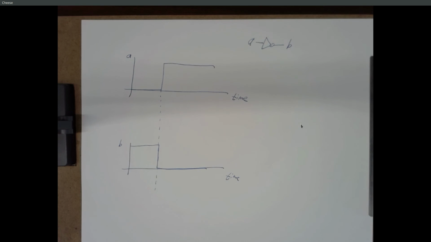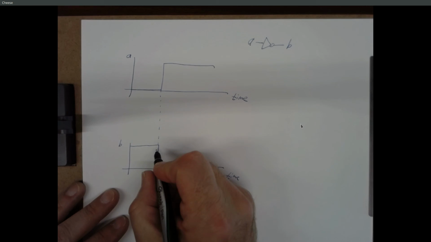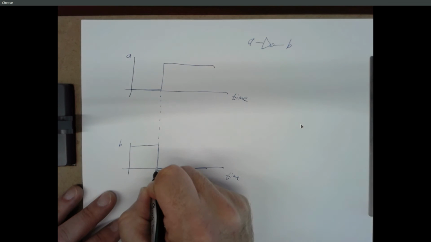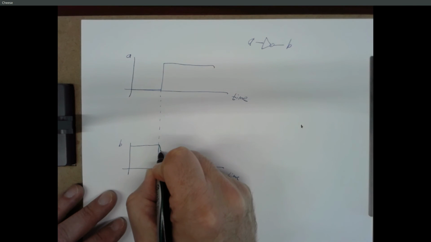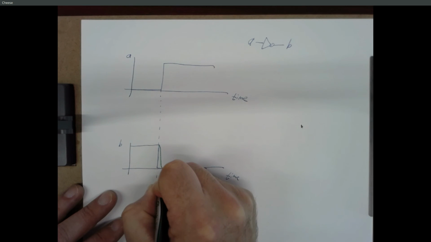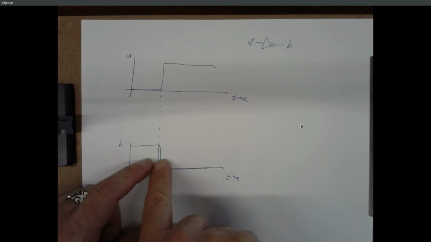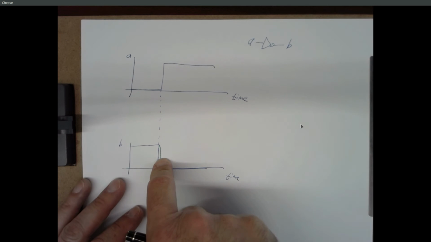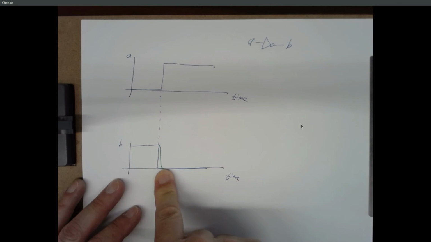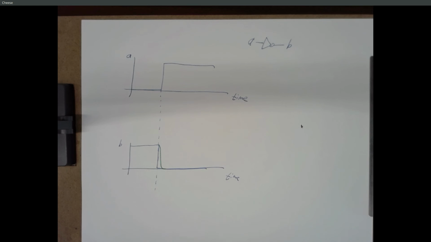And we saw this a little bit when we were looking at square waves on the oscilloscope and changing the frequency and blowing it up. For one thing, B does not drop directly from 5 volts to 0 volts. It falls over a little bit of time and eventually comes down to 0. But that's not too big of a concern because we've got this clear idea that once it gets down below something like about 1 or 2 volts, we're going to treat it as a logic 0. But here's the other thing that happens.